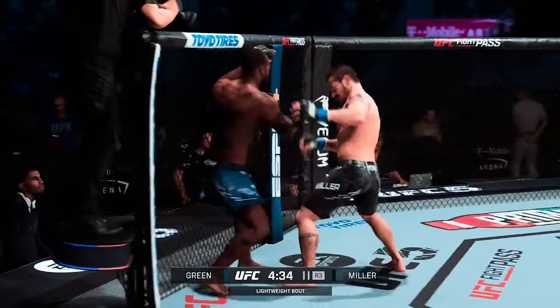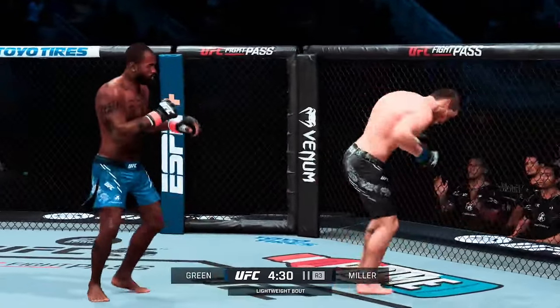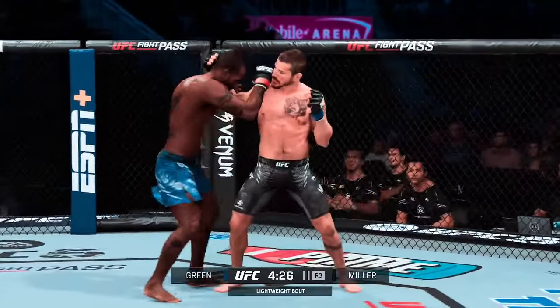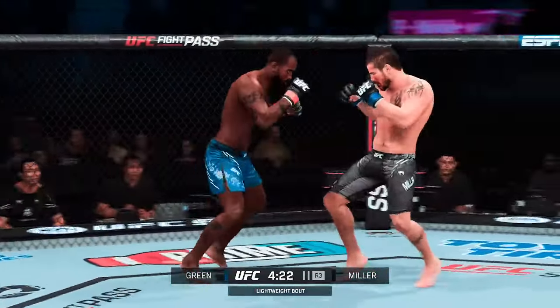Nice. Nicely done. Oh, big roundhouse attempt, just misses. Starting to do some really significant damage to the body here. Another strike lands there.